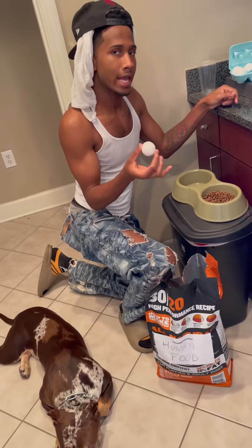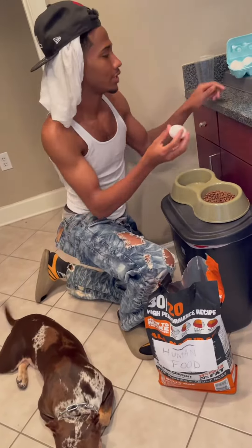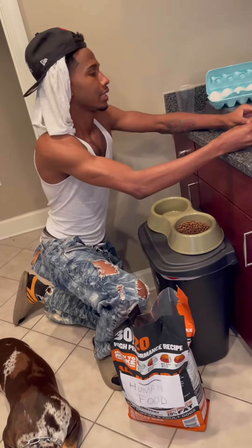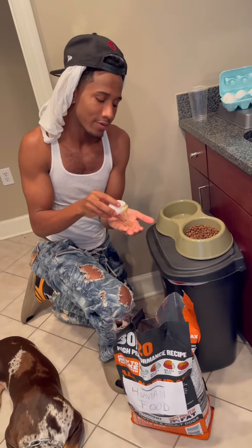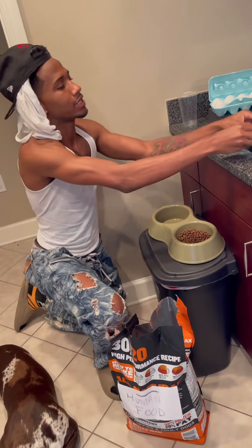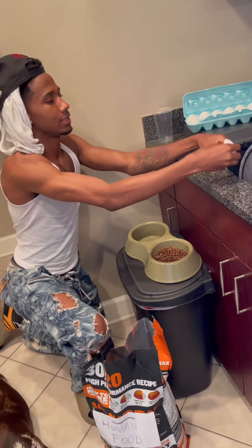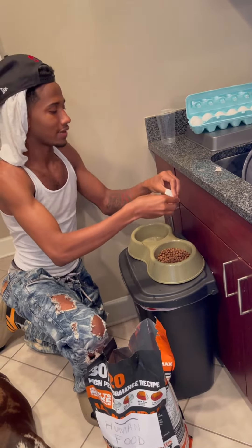I like to get me an egg, cause an egg is good for a coat. It'll make its coat look nice — you gotta get that for the coat. You wanna crack it like that. What you wanna do is keep the orange part — the yolk — and get rid of the white, cause it's not as good. So get rid of that part and make sure you put in the orange, the yolk. Get all the little cleft stuff out, cause clearly we don't need it.